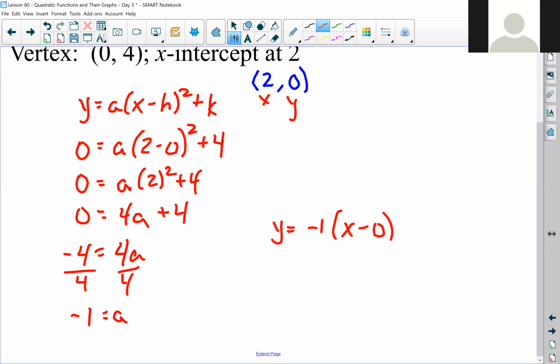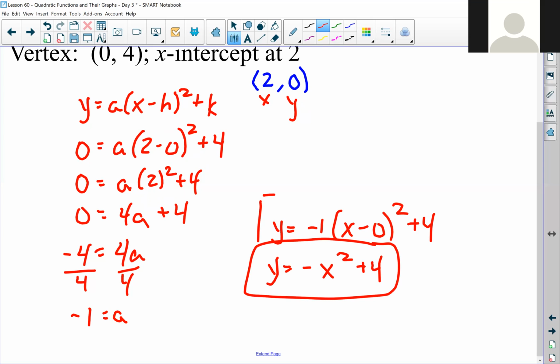And again, when you write the equation, you could write it just like that, perfectly acceptable in that vertex form. Anytime you have a 0, you could rewrite it without that minus 0. That would be fine. Either way is good. I actually like the top way just because it shows where the vertex is. That's just a personal preference.